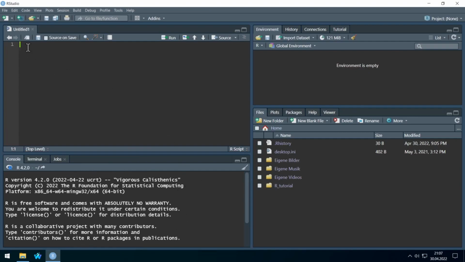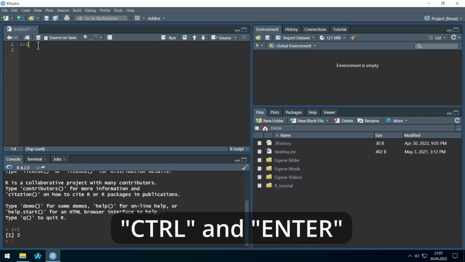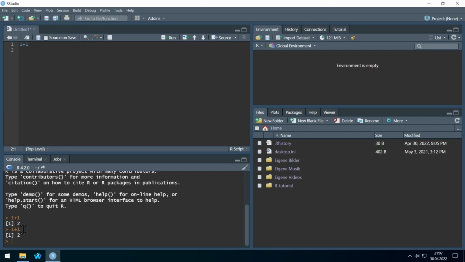And the idea is that you write your R code here. For example, let's just say 1 + 1. And then you send this R code to R by hitting run, and R analyzes or calculates what you want from it. Okay, I will show you. Just click on the line that you want to run, and then click on run. And you see it's getting sent to R, and R gives the result. 1 plus 1 is 2. The same happens when you hit Control and Enter.